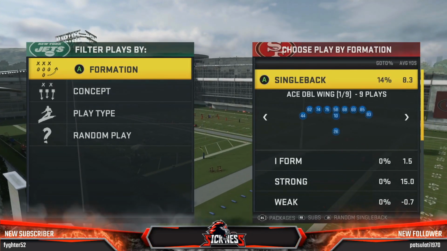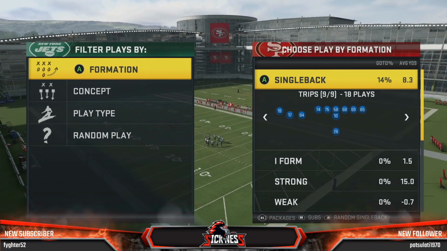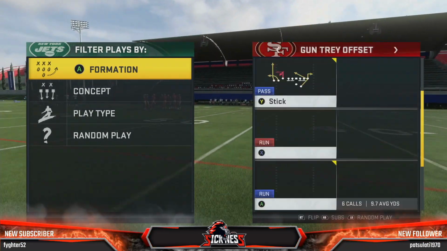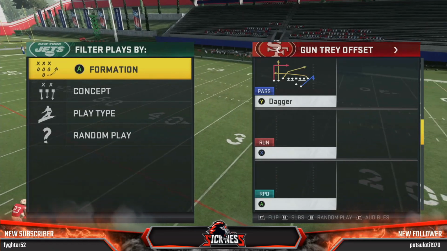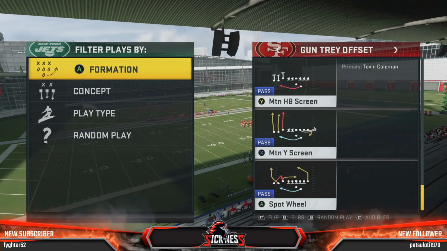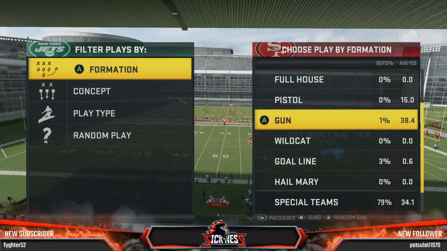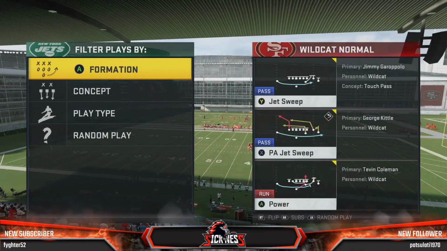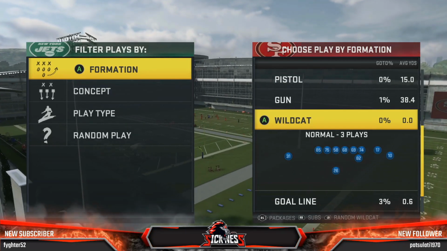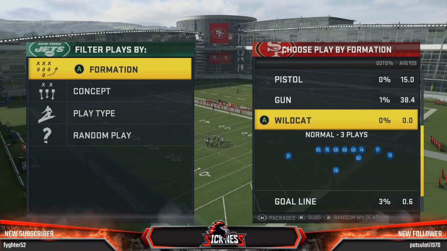Because jumbo obviously is a completely different set. Doubles flex, doubles wide, trips, all these are single back sets. And passing wise, theoretically they might be able to audible up to this tray offset. Then they would have dagger, they would have tight end in. The motion halfback screens could be tough. I don't know, I haven't faced them. But overall, that's pretty much what they're going to have to work with in terms of passing, right? So I just wanted you guys to be aware of what options they have passing in terms of that trips set, while also just being able to completely dead their running game.